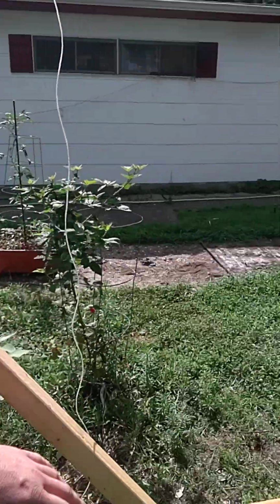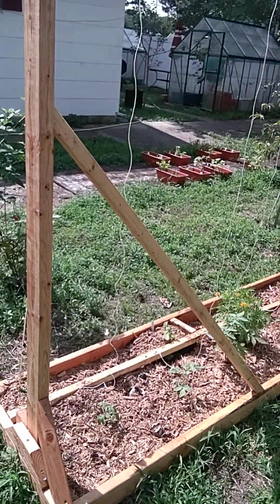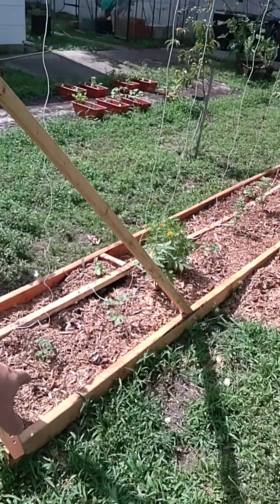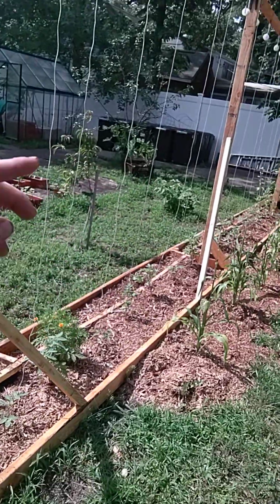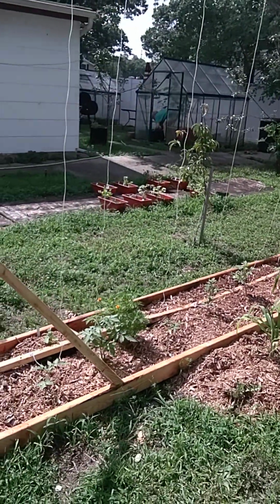What it was like before was originally I had built the whole bottom structure. So the whole bottom structure is 3 foot across, all the way down, and there's 12 foot sections. So it's 1, 2, 3, 4. It's 4 12-footers that are 2x4s. This is where things get more interesting.